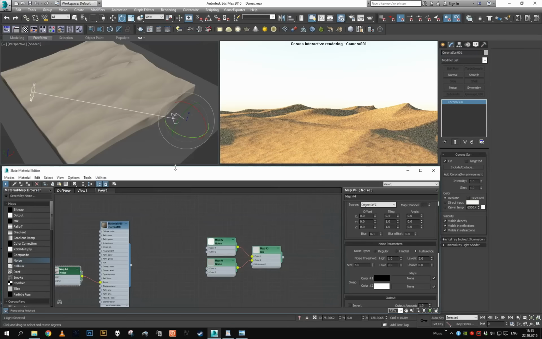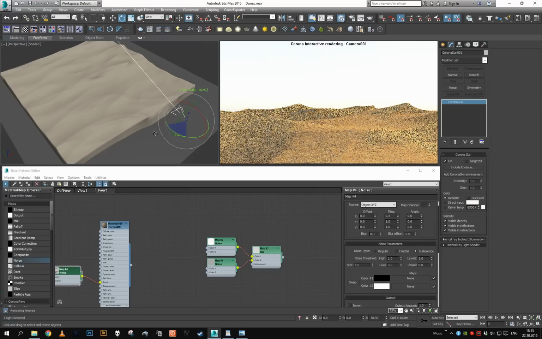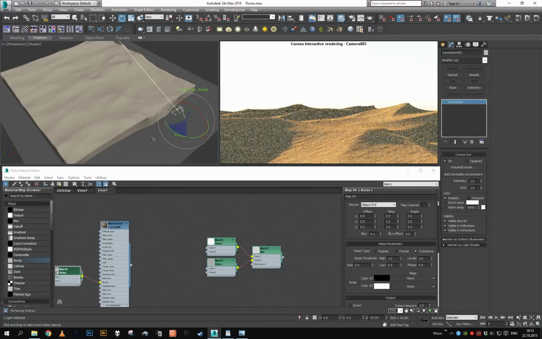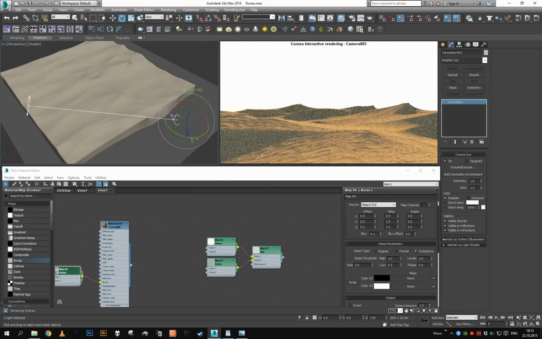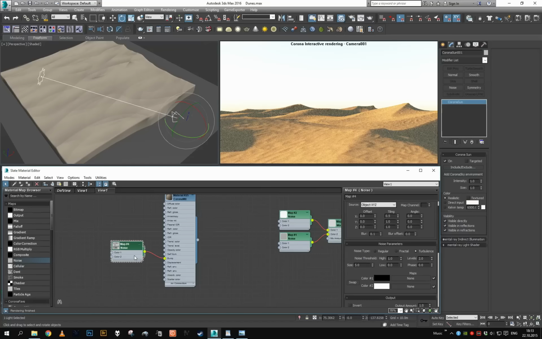Let's take a look here. Maybe try to... Yep, this looks nice. Play with the bump once more. I will increase the levels, but at the same time increase the size of the map.